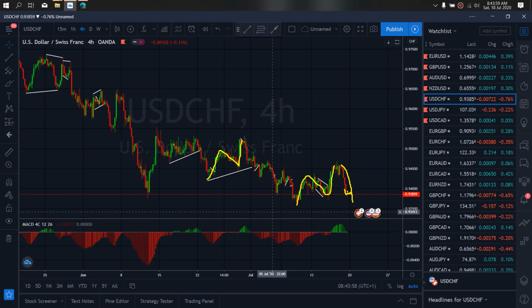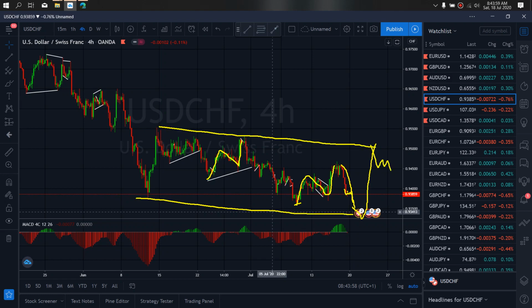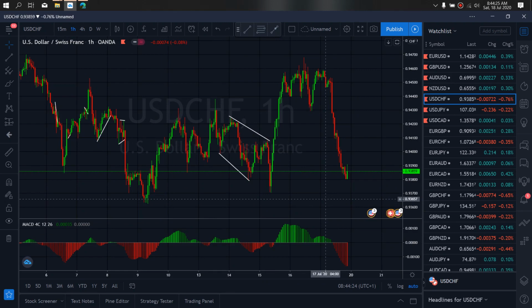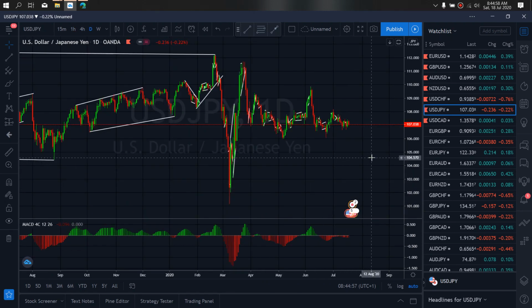So I want to watch for corrections here if you're not in already, for the retest of this low before it will pull back upside to give us this flat, after which it should still drop back down. So if we zoom to 1-hour time frame, watch this correction on dollar yen for this week.